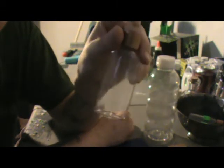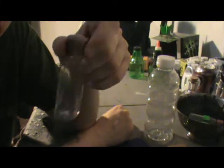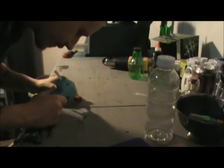health potion I'm going to be carrying on my person for combat, and I don't want this to be glass or anything where it can break. I also want it to be cheap, so I don't have a problem if I lose this, or if I give it to another player and they walk off with it, big deal. Alright, so I'm doing the same technique on the cap.